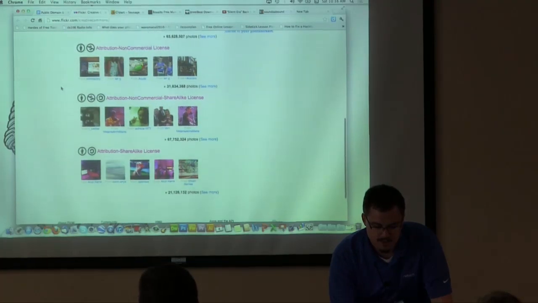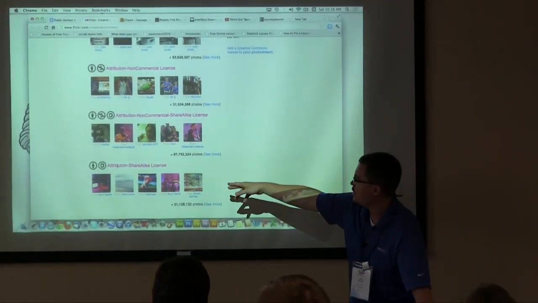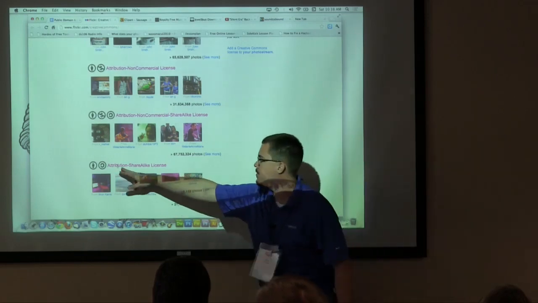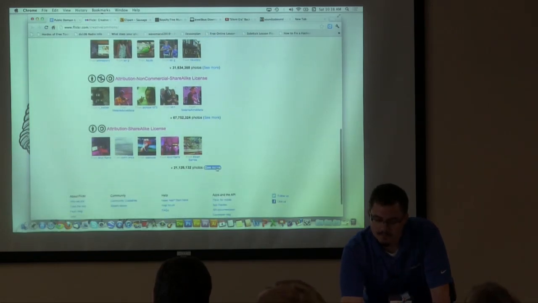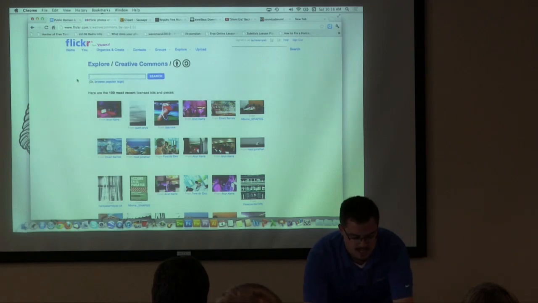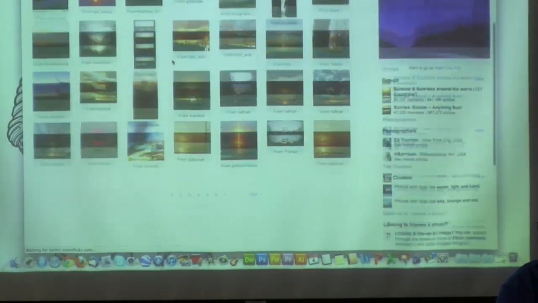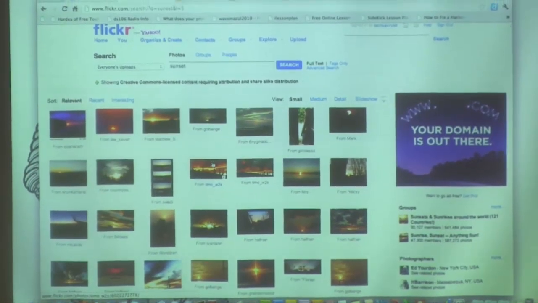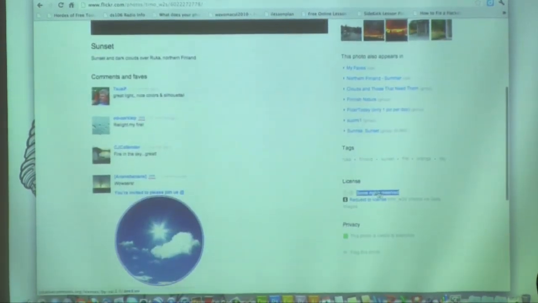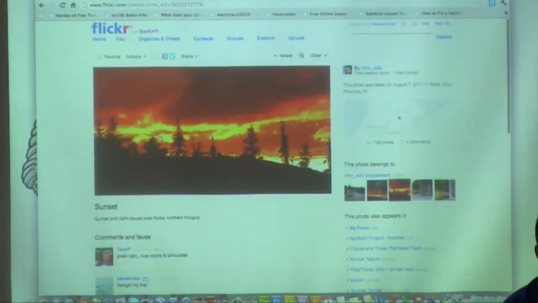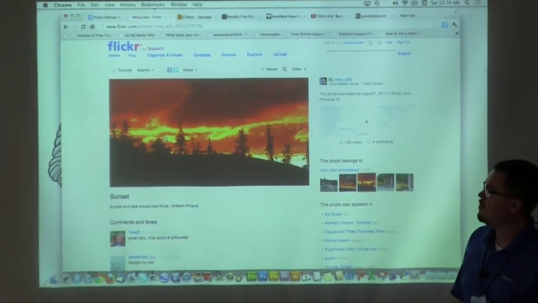I'm going to come down here, attribution, share alike. So that means if I use one of these photos, I have to tell people who created it, and then I also have to allow other people to use it as well. I can't claim copyright on that. So if I go ahead and click See More, and then I'll browse some of the tags, we'll go to sunset. There we go. That's actually not that bad. There's a lot of photos there, 7 pages worth of that. And right down here, license, some rights reserved, attribution, share alike. So there's nothing there about non-commercial, so you can use that to make money. Go for it. And I love that.